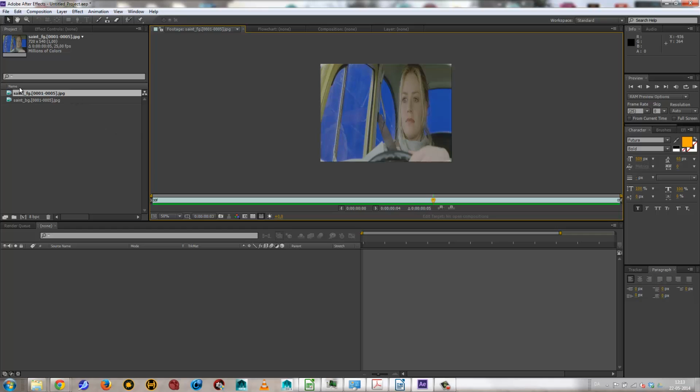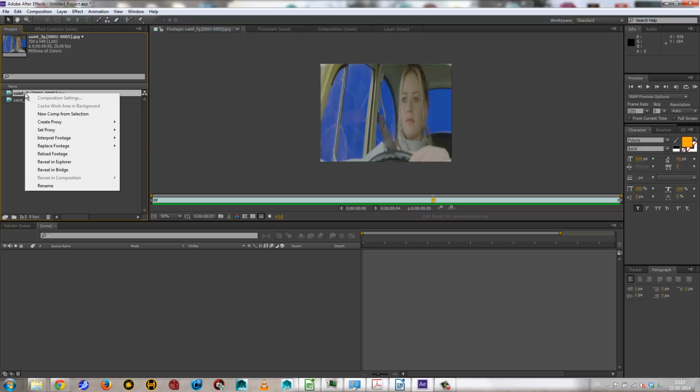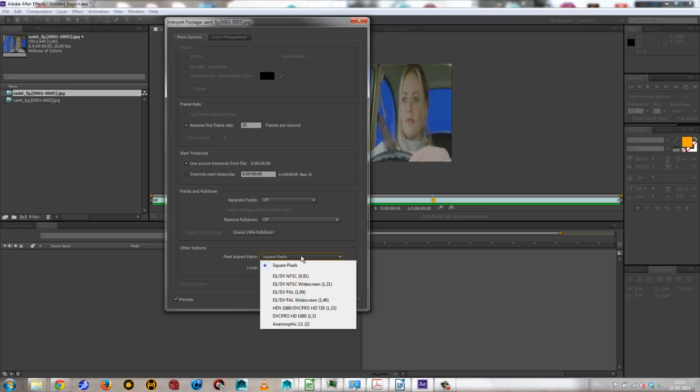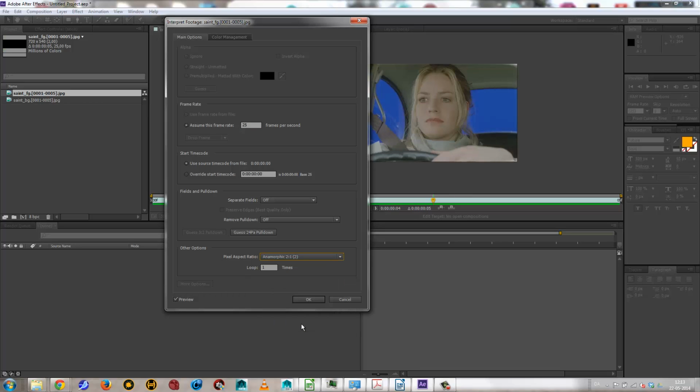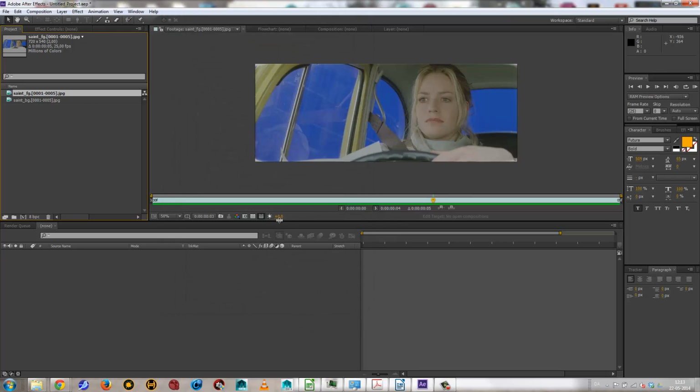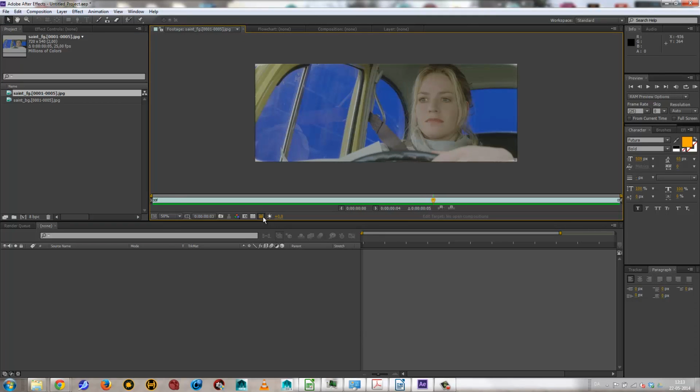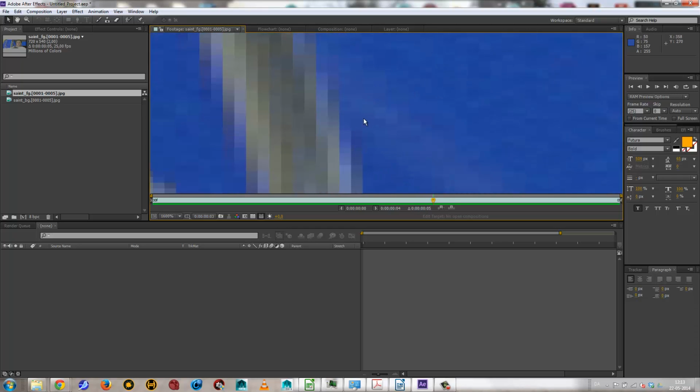So what I can do here is I can right-click my image sequence, and I can go to Interpret Footage, Main, and in here we have this section on the bottom called Other Options, where there is the pixel aspect ratio settings, and I'll set this to anamorphic, and you can see that because I have this button on here at the bottom of the viewport, it will pop to the new dimension. So essentially what it's doing is it makes every single pixel twice as wide.